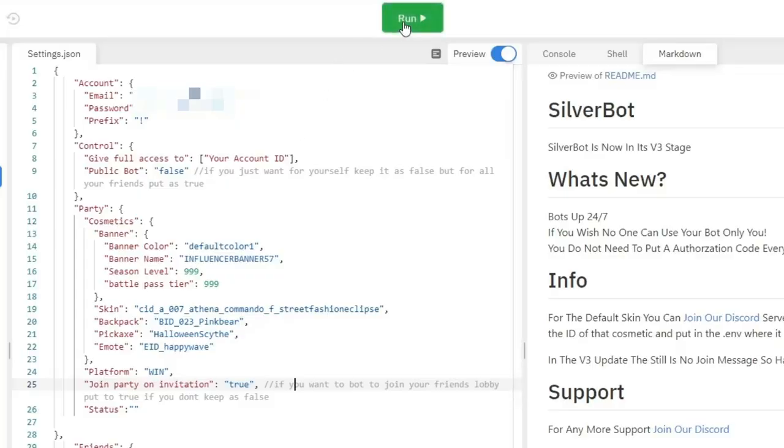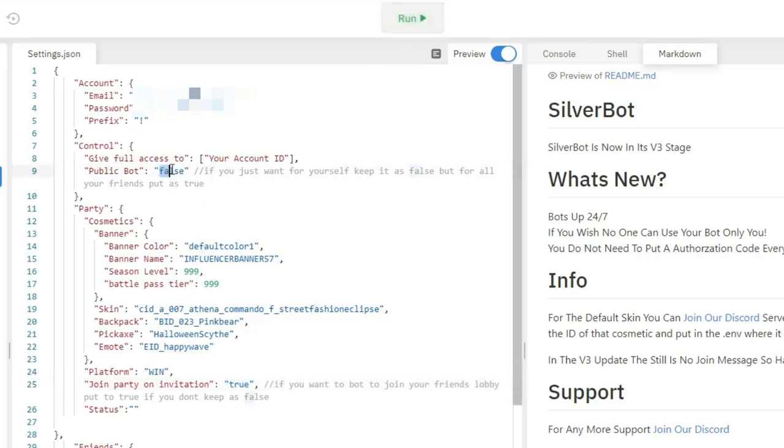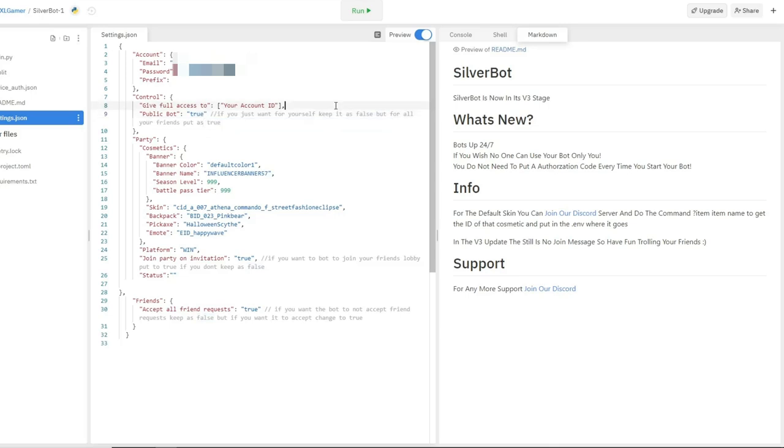And then once you finish all of that stuff, you can just press on run. And I'm also gonna make this one a public bot. So once you've done this, it should work. So we're just gonna click on run.